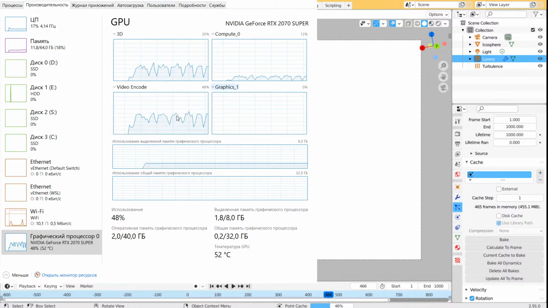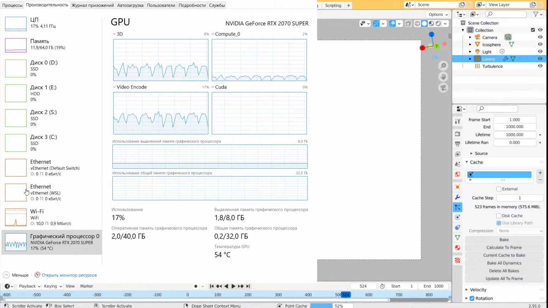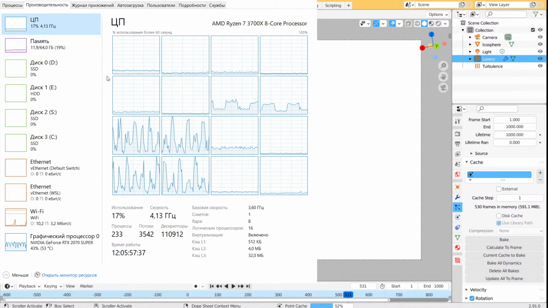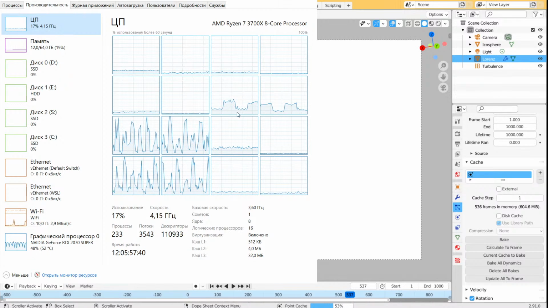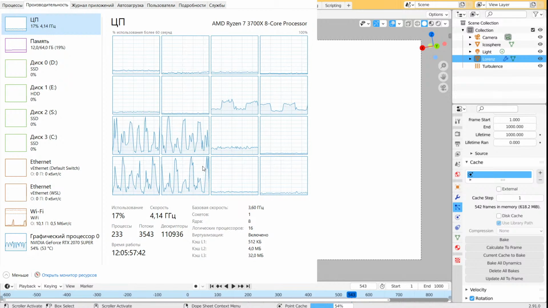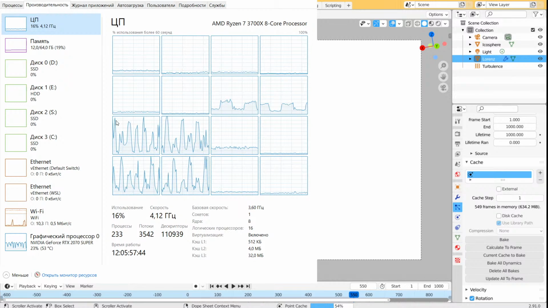Okay, I guess video encode is my streaming. Okay, 50% is ready. But why is CPU so low on utilization?